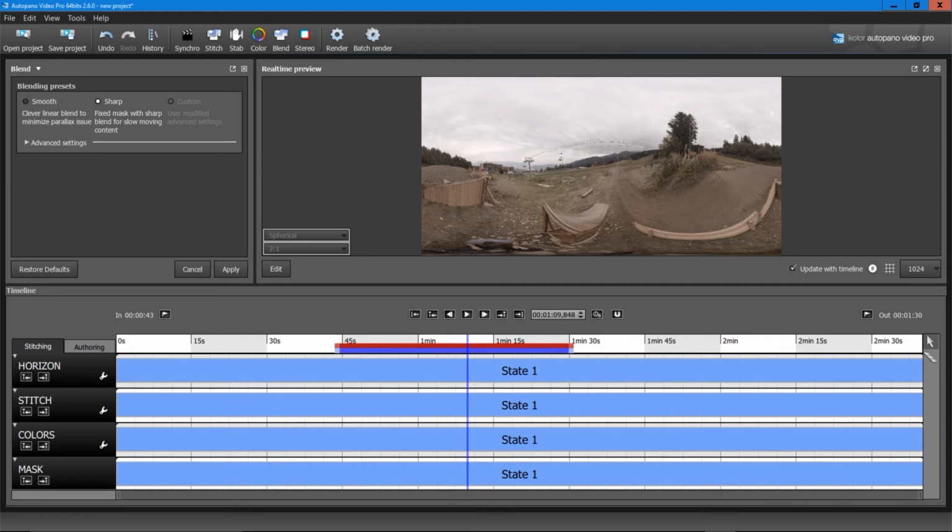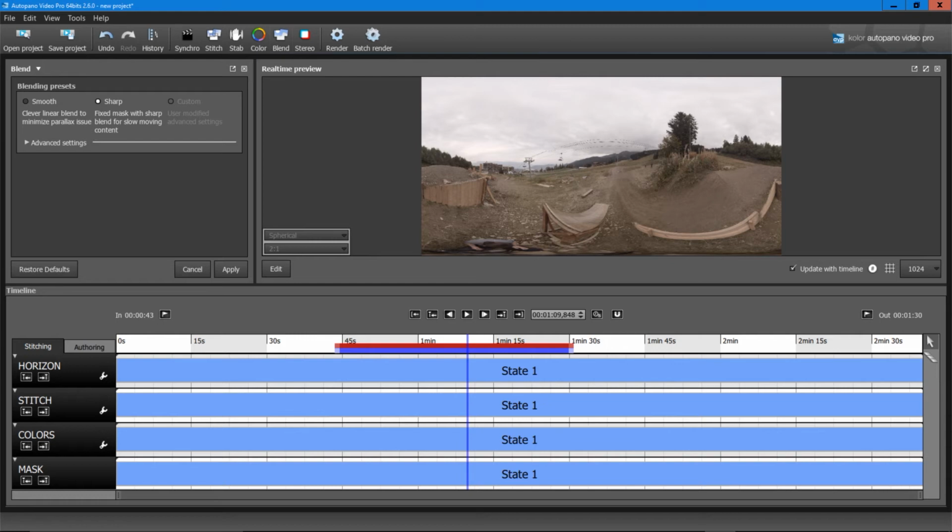Smooth, in some cases you can use that to minimize parallax issues that could occur throughout your settings. However, you lose the ability to essentially manipulate your masks manually. So keep in mind, in most cases, you want to keep this on sharp in order to allow you to do manual changes through masks using a complementary piece of software, which is called Auto-Pano Giga.